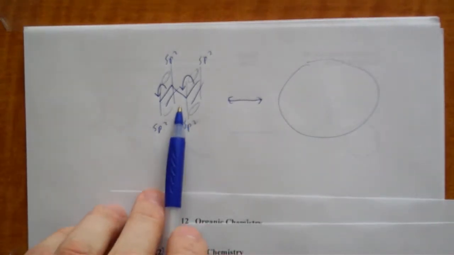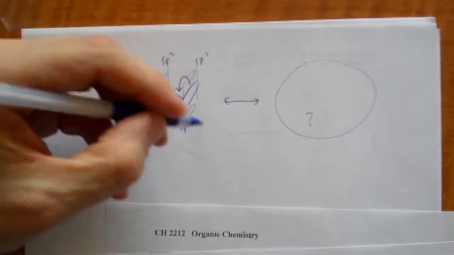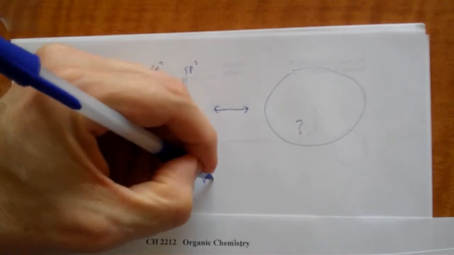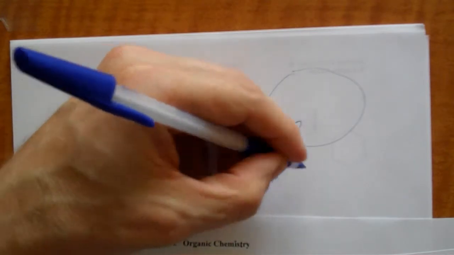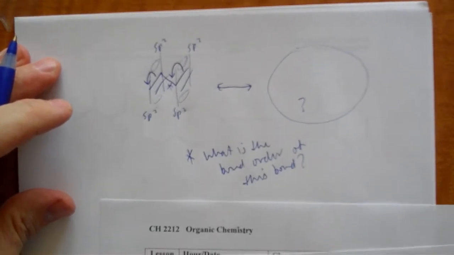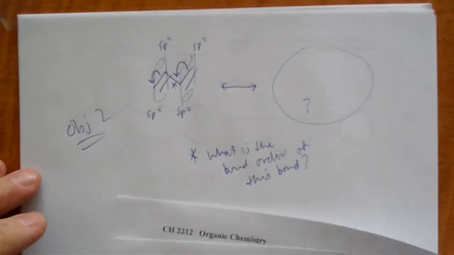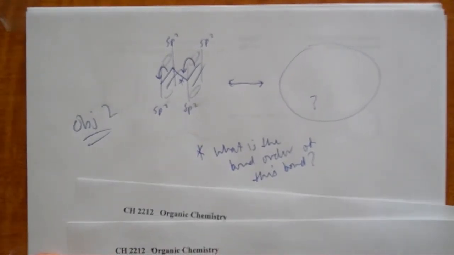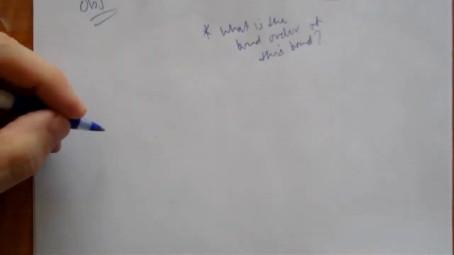Now, if this thing undergoes that resonance, here's the second open question. Question 2 is, you know where I'm going with this, right? What is the bond order of this bond? Okay, that's question number 2. And I'm going to say we've just accomplished objective 2. Can you see, by the way, how that fits into lesson 1? I would argue it's also going to fit into objective number 3.